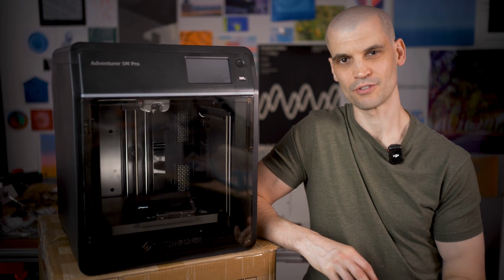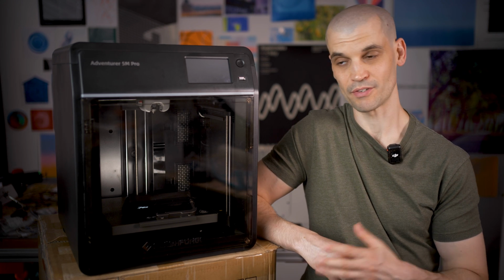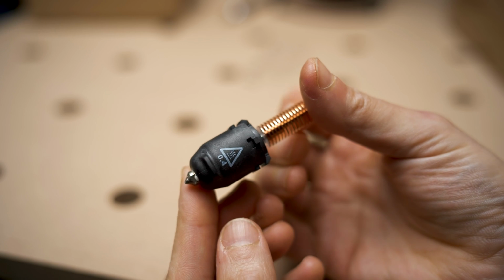I don't really like to use a glue stick because it does build up and get all gunky after a while, and then you have to clean it. There is no build up with the 3D lac, so yeah, definitely take a look at 3D lac or other products like that. Let's get into the pros of this printer.